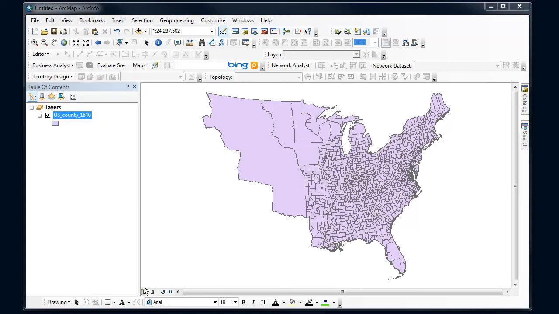Let's look at a fairly simple but really useful task that we can do in Arc. So often I've got a data set that I want to use a subset of. Here I've got some historical census data, and I want to look at just Wisconsin. So I want to select out of this data set only those counties, as a county and territories file, for Wisconsin, and I only want to work with that.